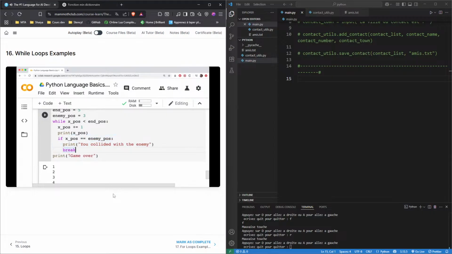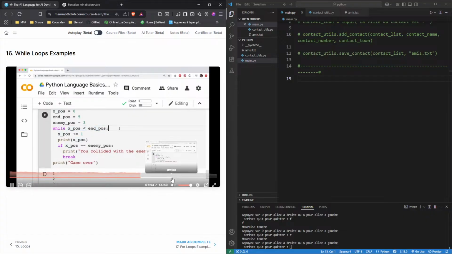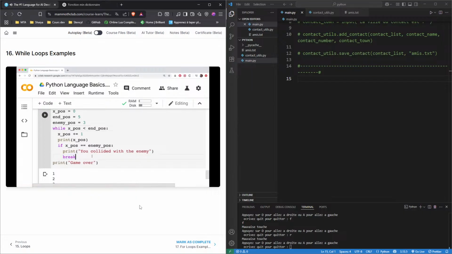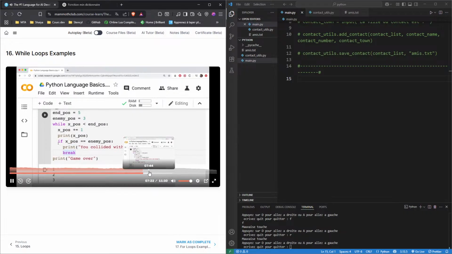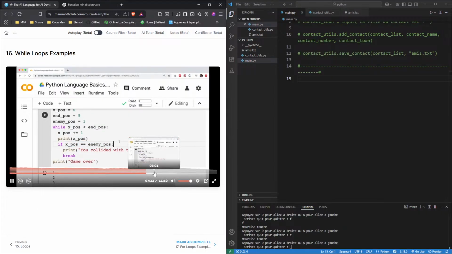What's this break statement, and why did we bother changing this? Well, the break statement is a way to prematurely break out of the loop. So if the break statement is ever reached, essentially this just exits the loop regardless of this. The break statement doesn't care about the test, it doesn't care about the state of the program. It basically just says, we reached this, so we need to break out of our loop, we need to exit out. Okay, so if this ever returns true, then we'll exit out of the loop regardless of our current X position. Okay, so this makes sense. If we collide with the enemy, then we want to essentially lose the game, so we're going to stop our main game loop.